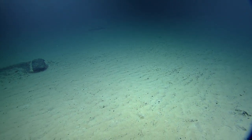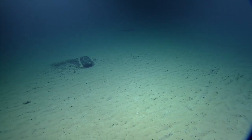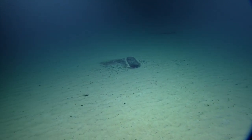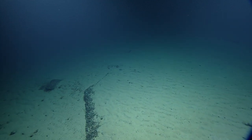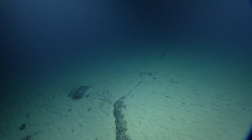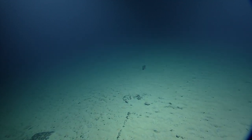What's that guy out in the distance? That big old coral? Yeah, it looks like a coral. Can't tell which kind, but. Kind of peters out pretty quick. Yeah, that was it? The end of that. It was a good thought.